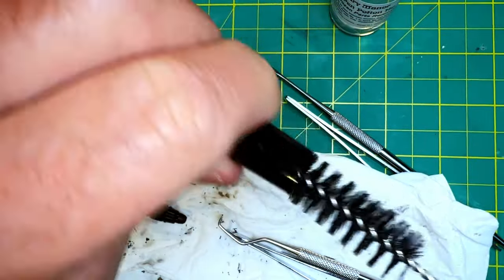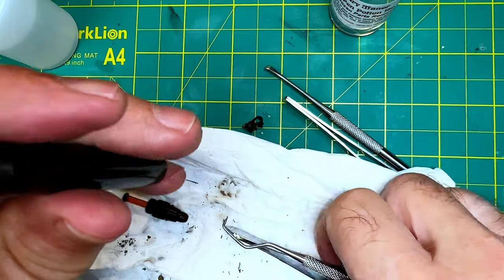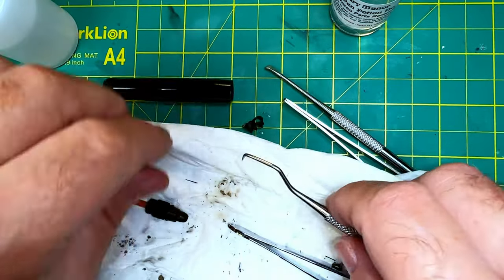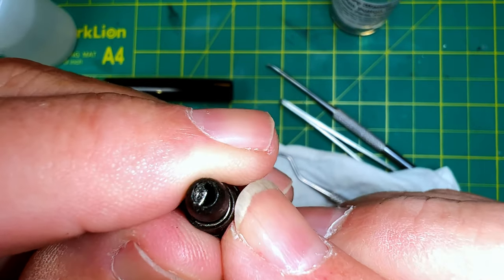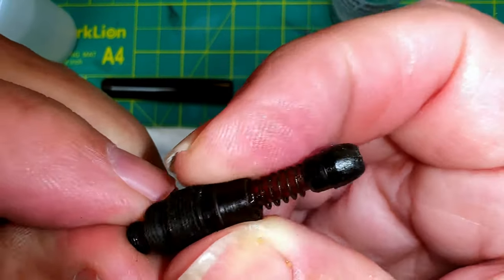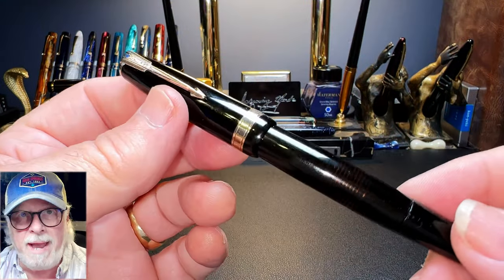Test tube brush to clean that barrel out. I've used my dental tool to clean up those threads right there, to clean all that gack out of there. I've drilled out the pellet without much damage or any damage to that cup, and that pump is working nicely now. And there's the remnants of that sack. And here is the pen now.